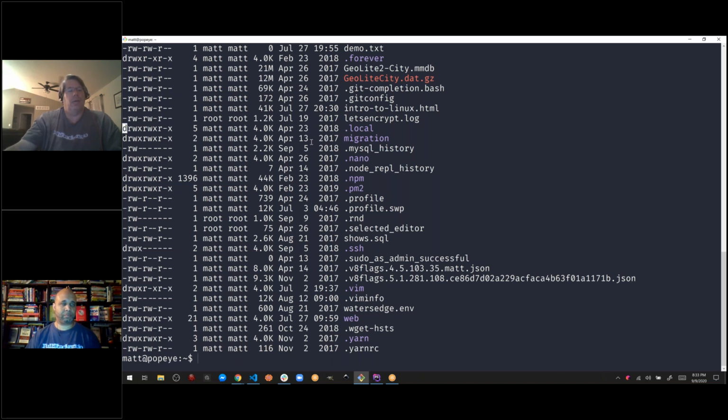The D at the beginning of this listing indicates a directory. In my console, they are also highlighted in a different color so that I know that they're directories without even having to look at the D over here. You also notice I have a web directory that's pretty much wide open to myself and the group I belong to. And then others have read and execute on that folder. So any questions regarding that at the moment?